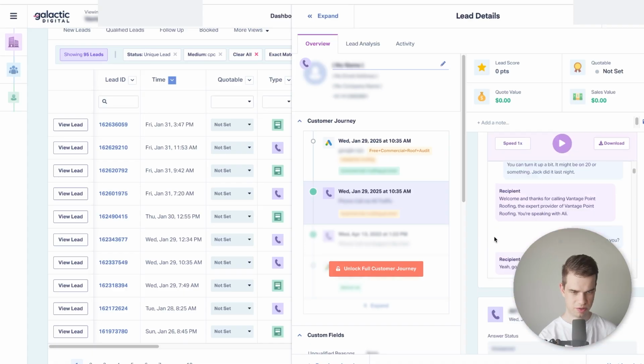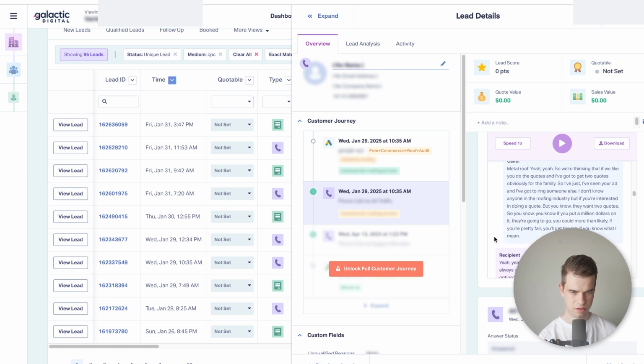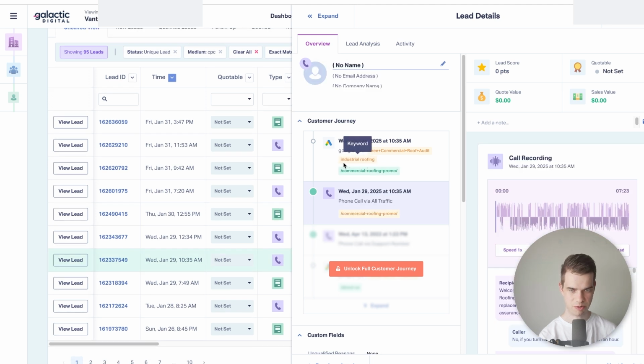So the reason I like to do the paid method is I can listen to recordings of all the calls so I know if they're good quality, and I can also see what keyword a specific phone call came from. Awesome, so let's look at this phone call. Looks like they want to get a quote done. Looks like for a big industrial shed, so that's a good lead. So we can very quickly see the quality of the leads, and we can also see what keyword they typed, in this case, industrial roofing.